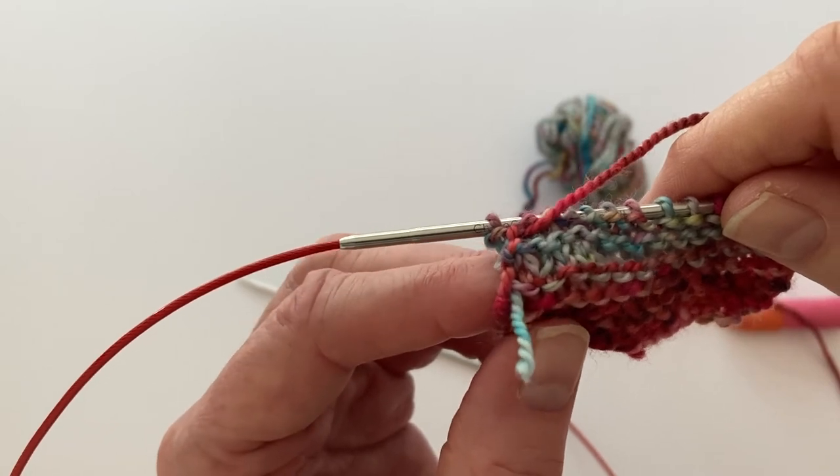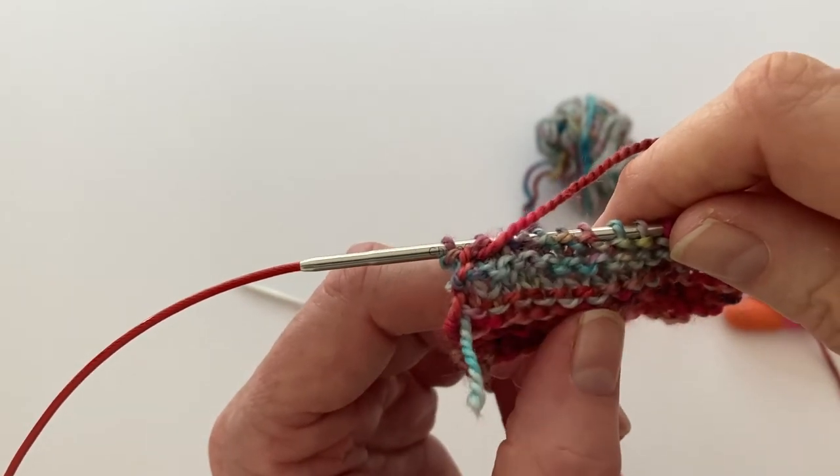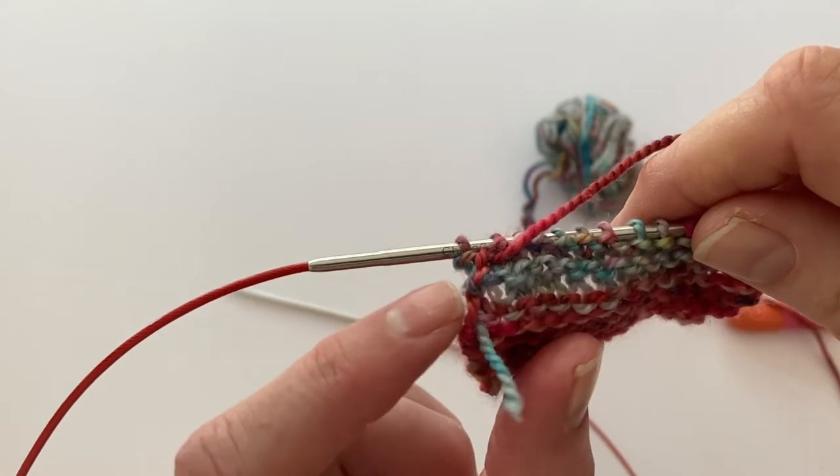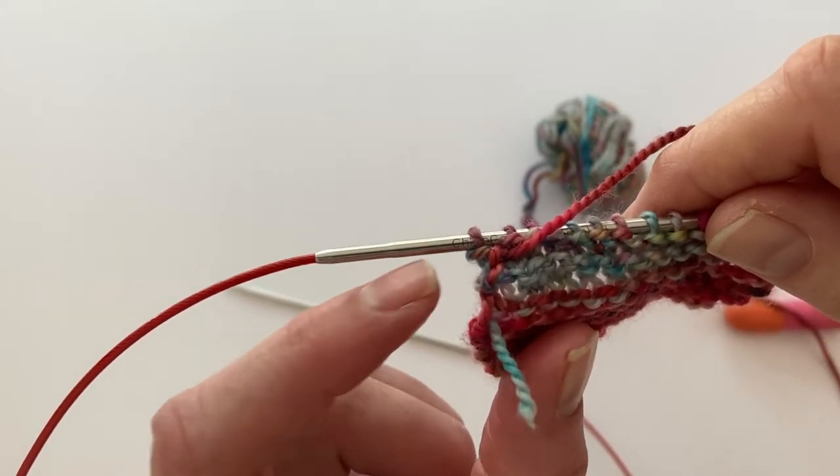I think I didn't knit it long enough and I left it too loose, so I've actually managed to pull out the weaving that I did on my joining row, so I'm just going to use a needle and thread it back in again. Just make sure to catch it for a good number of stitches and if you've pulled it tight, it won't loosen over here.